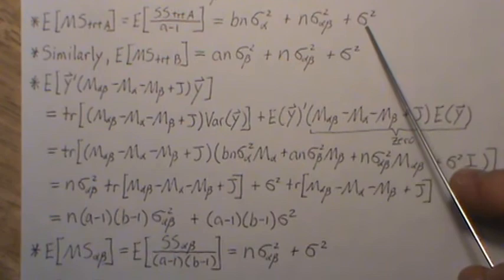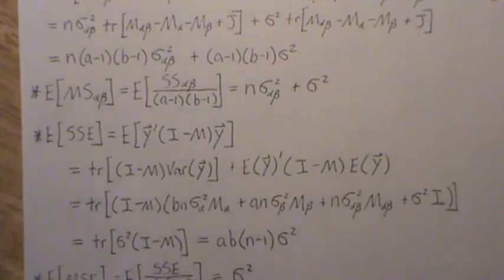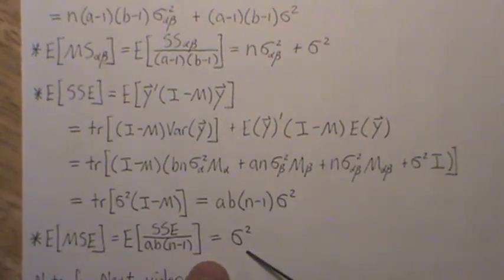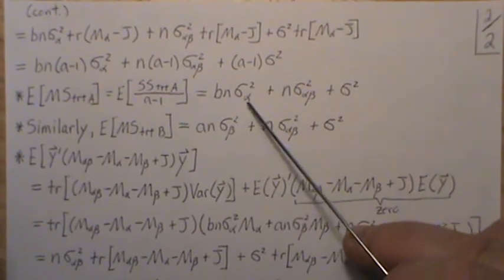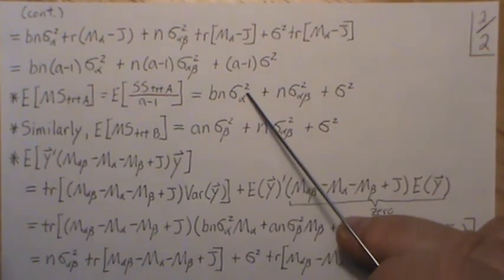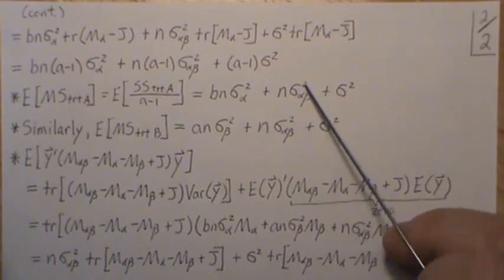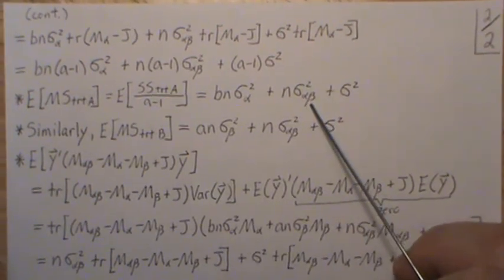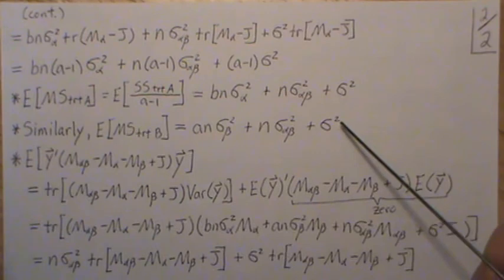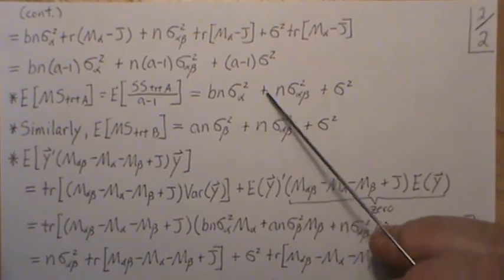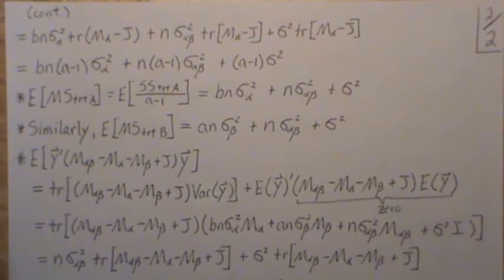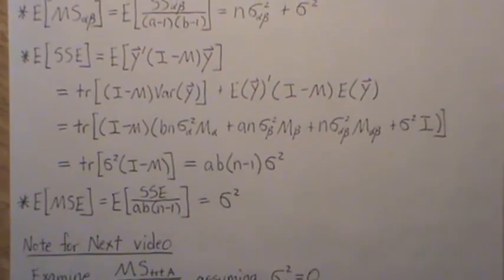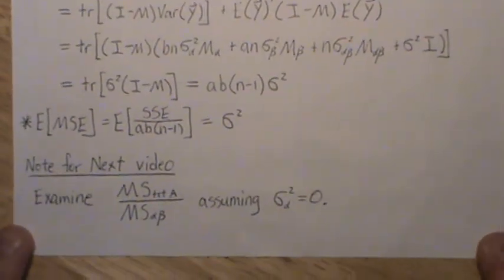But if we divide this by the mean squared error, which is sigma squared, under the null, where sigma alpha squared is 0, we're still left with this, which could be pretty significant, could be big. So even though the null hypothesis could be true, we could still be in that rejection region and falsely reject. Anyway, more on that when we look at the next video.